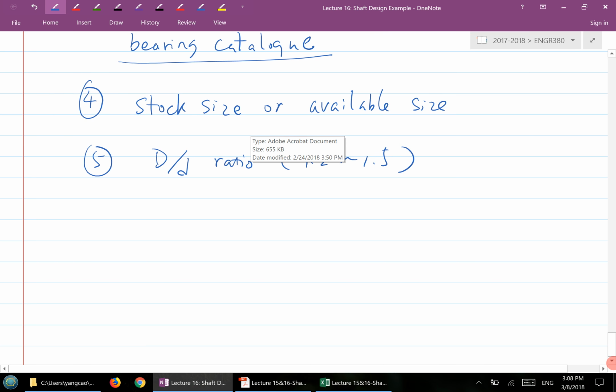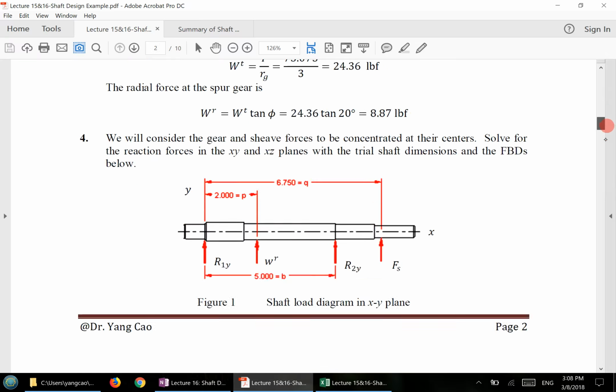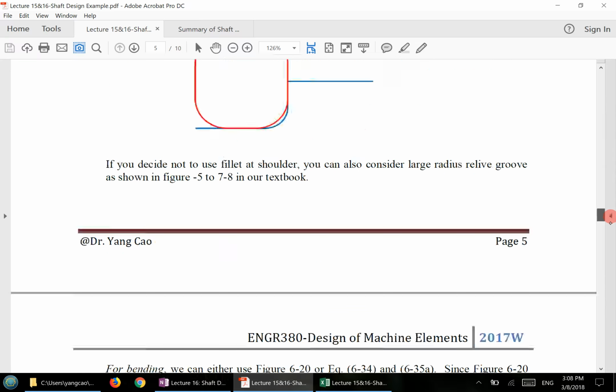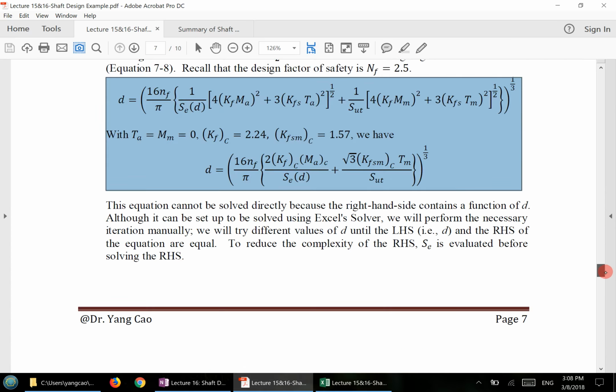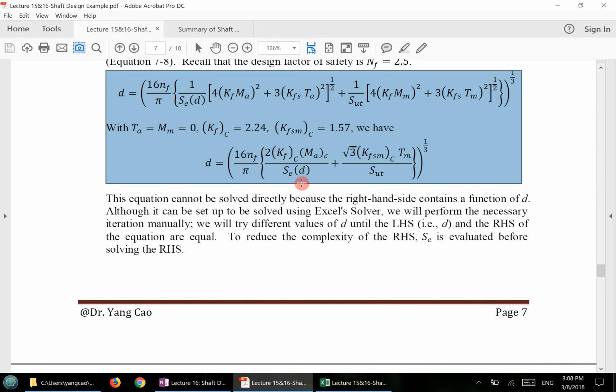In the exam, you actually probably won't have this kind of complicated situation. It will be much simplified. For example, I'll give you what the ratio is, right? It's along the line of iteration for sure. I'll give you a certain condition, but you have to iterate a couple of steps to end up with a D value, just like what we did using the formulas like this. So basically, the same idea using this formula, but it will be a much simplified version with some values already given, right?